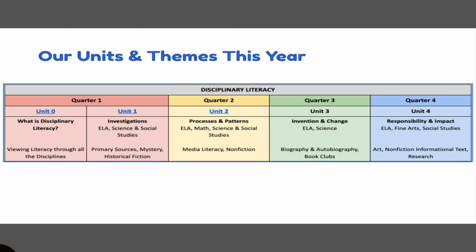And then you'll see as we progress through the year, reading different kinds of texts in different disciplines. And so you see English language arts, ELA, science, social studies, math. You'll see we've got different types of fiction, like historical fiction and mystery, and nonfiction. And then if you look across at Unit 3, they're going to be involved in book clubs. And so reading different books in different clubs, so they have a chance to discuss their books with peers who are reading the same book. And then at the end, we'll be getting more into research.